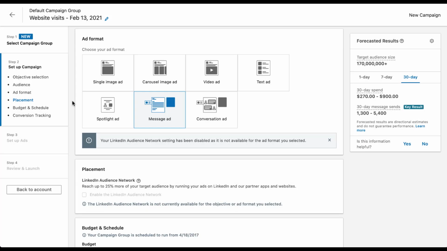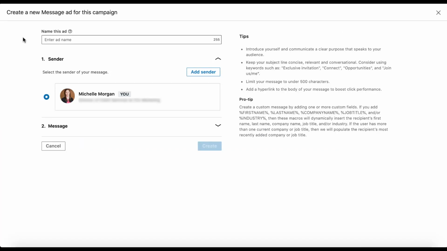Next, we're going to talk about message ads, which previously were sponsored in-mail ads. They're going to be very similar to a conversation ad, which we'll talk about in a little bit, but these mostly resemble an email just showing up in the user's LinkedIn inbox. When we get into the ad builder, it's going to look a lot different than the other ones because we're effectively writing an email, like I said earlier, rather than putting an ad in somebody's newsfeed.